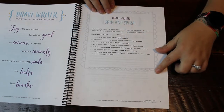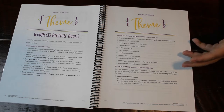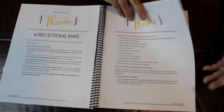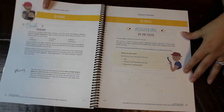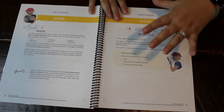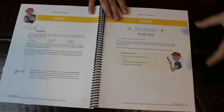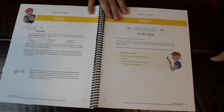These are the things that you're going to cover, and then it talks about why wordless picture books are important and what we can learn from them, and it gives you all those kind of details. And then as you move into it, you get to activities, and these are the things you can do for this activity, these are the steps you can take to do this activity.